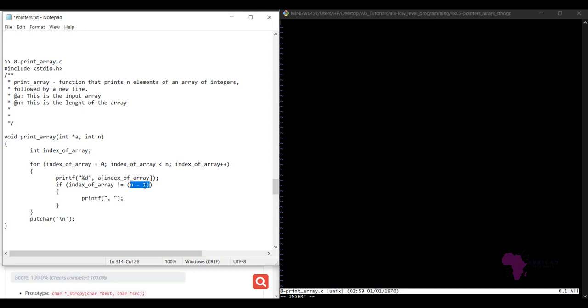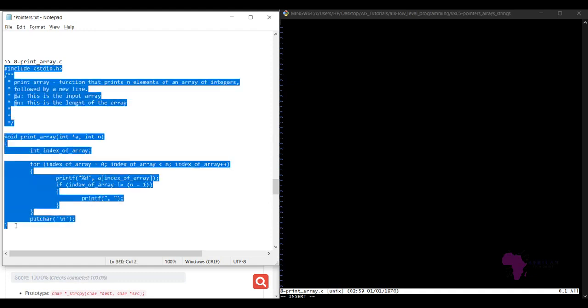So what does this mean? It means that it is not the last element, and if it checks that this is not the last element, the next thing that it will do is it will print a comma. So that means it's going to continue. Once it prints a comma, it continues to print the next element in the array. It will only stop doing this if it encounters the last element where this condition is not met. And once the for loop completes, it prints out a new line, and that marks the end of this specific program. So it's as simple as that.